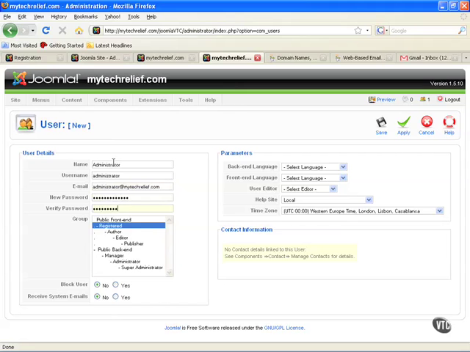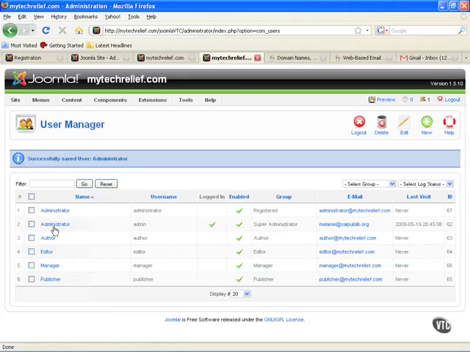Now when you make these back-end users, or even if you make a front-end user, back here in your administrative side, they don't get an email that says you have to click here in order to activate this. They can automatically utilize it. Okay, now the manager can work with anything that deals with content. So they're going to look at writing articles, editing them, publishing them. They can't mess with users. They can't mess with modules and components, thank goodness.